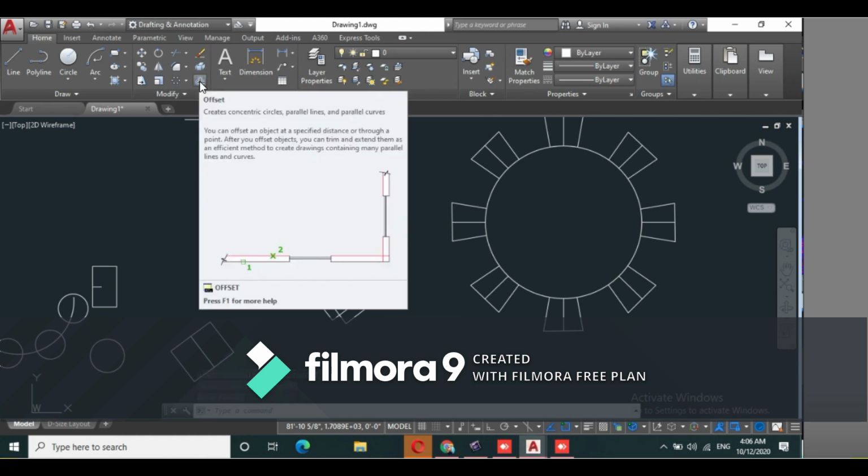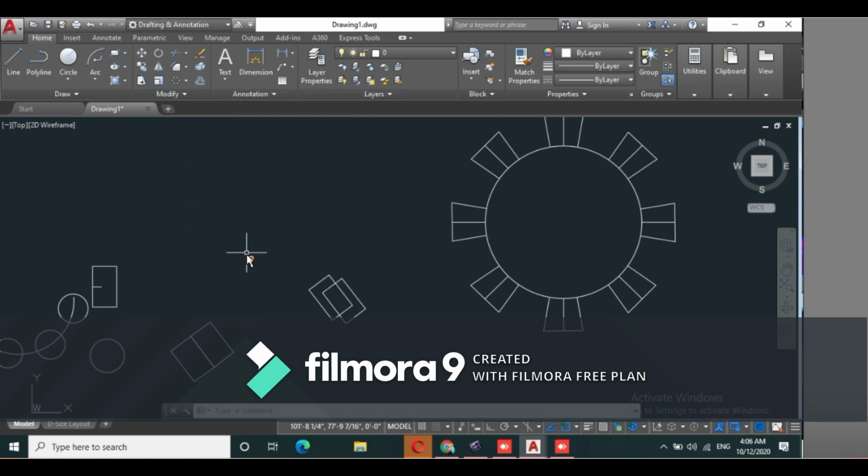Offset means to make a length of a wall, a window, or a door, or whatever you are using. So it is very, very, very important. I'm going to show you how we use it.